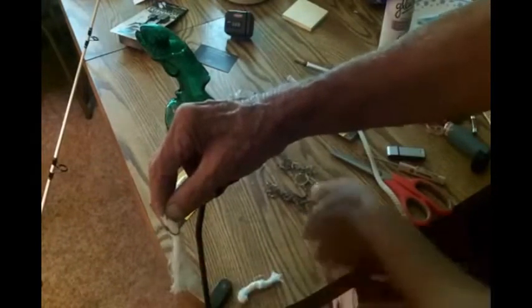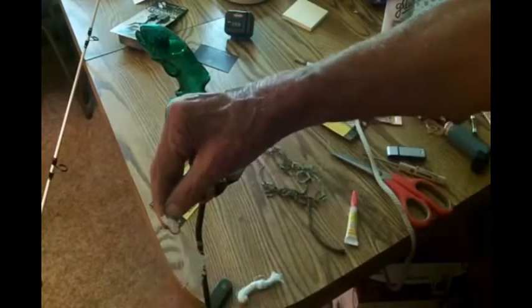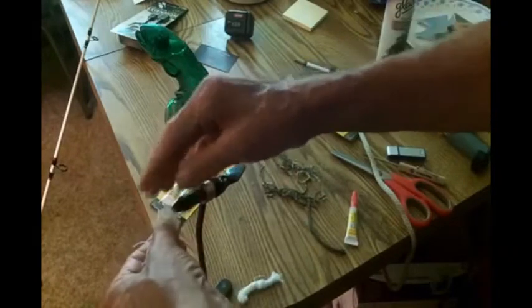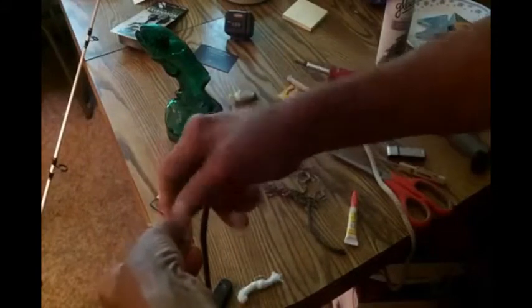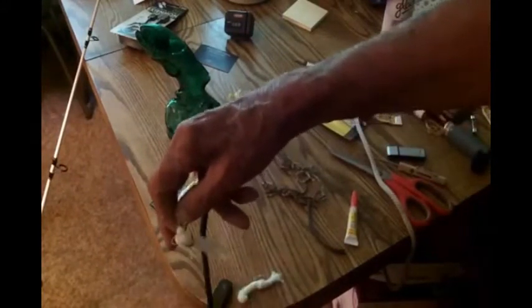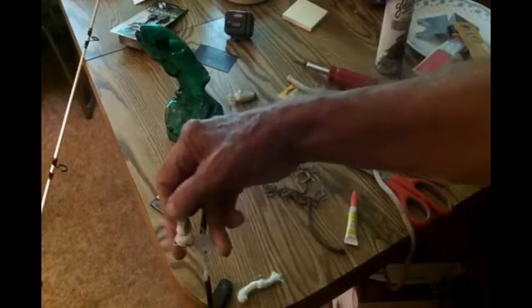I got two or three videos already online where we caught garpike, and you can see us using these in the videos. But I figured I'd do a video on it, so I had a friend that fishes the canal line. He's been getting lots of good runs and bites. But then when they pull, they get nothing. Well, that's what happens with the garpike. They'll just pull your bait off. But with the material, they'll get their teeth stuck in it.